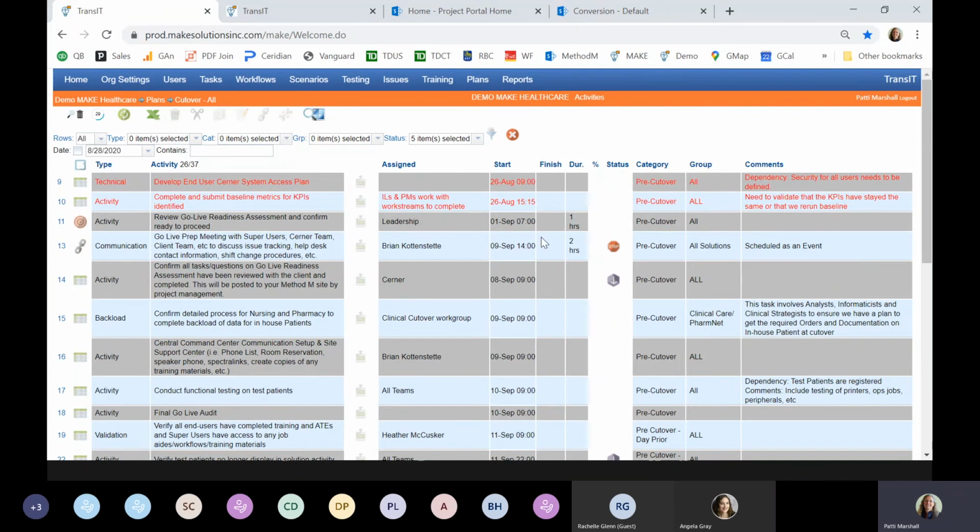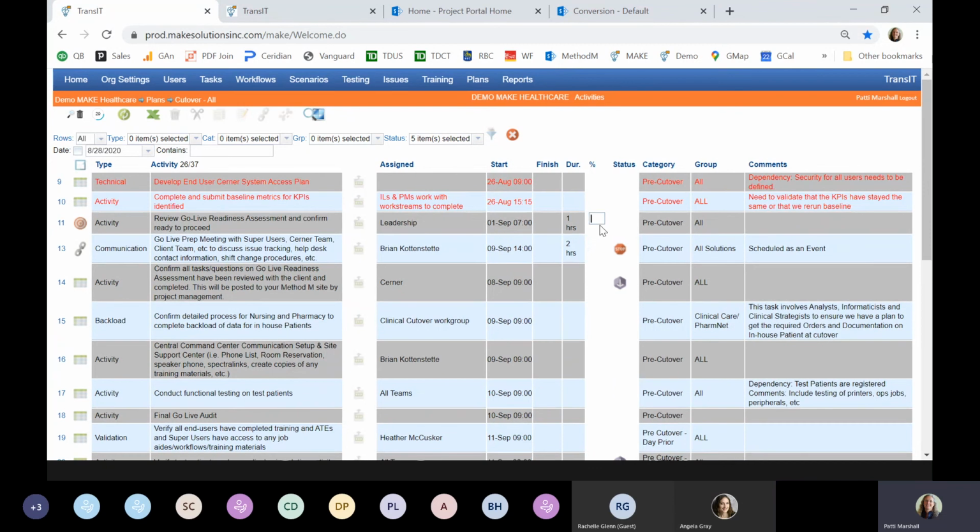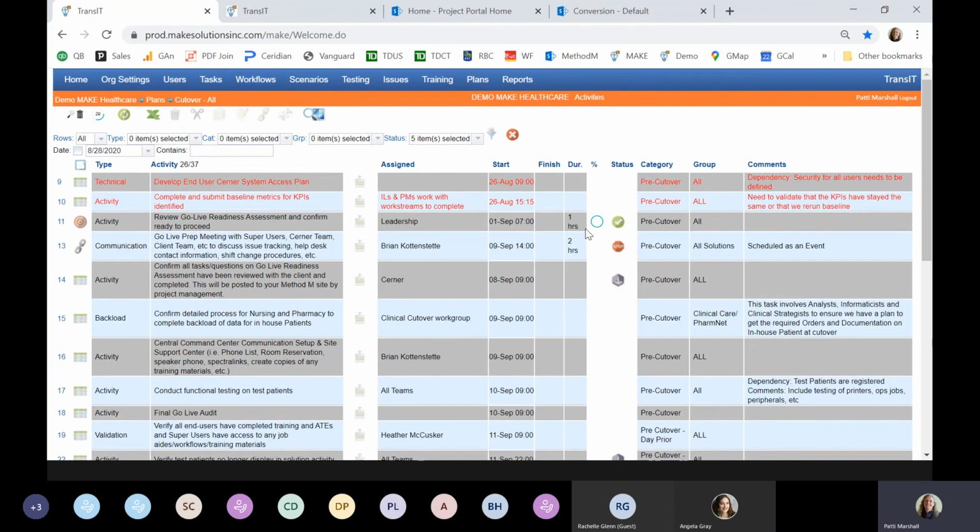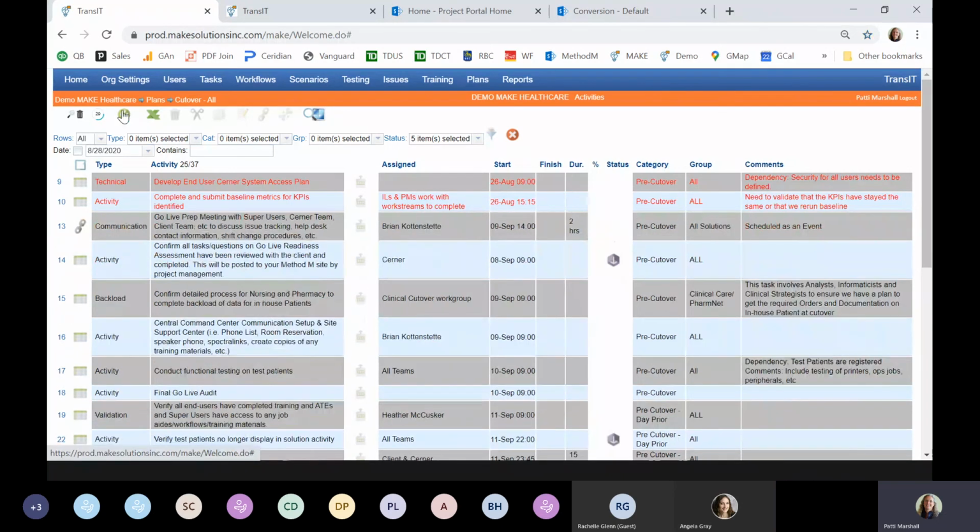yet. If I go ahead into this activity right here, and I put it in as 100% complete, and I refresh my screen, that stop sign goes away. The task went away because I have it filtered to not show completed items, and the stop sign also went away because the dependency has been satisfied.